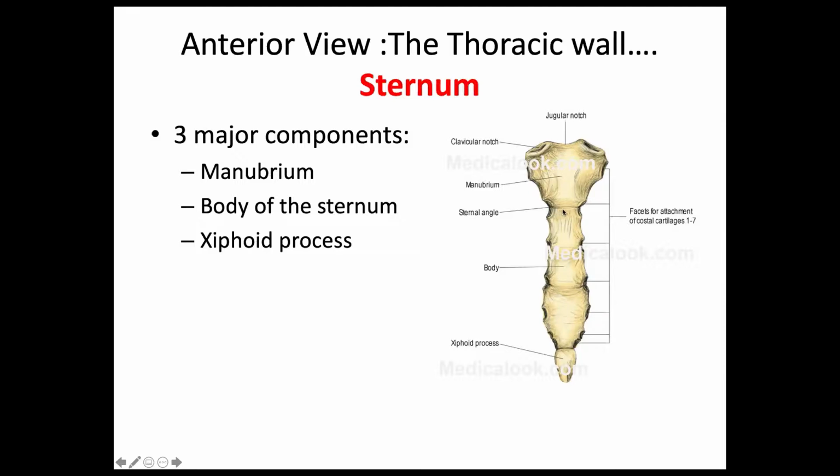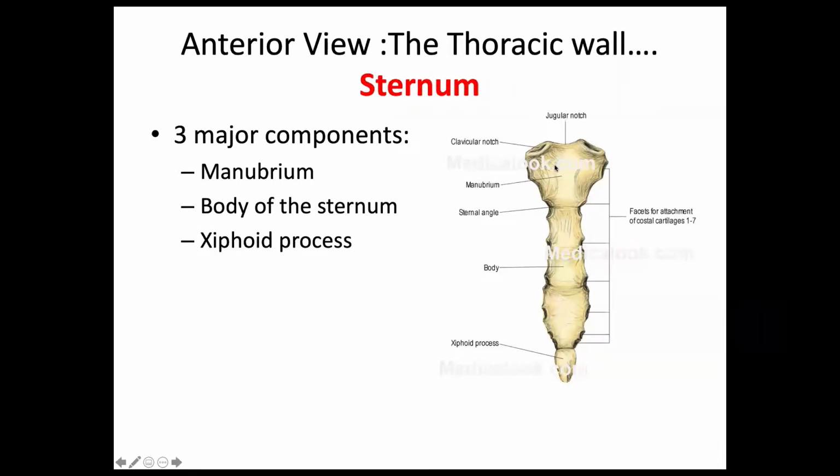This is the joint. When the manubrium connects to the body, we call this the manubriosternal joint. That is a very important landmark. That is the most important landmark when we're talking about the thorax. And I'll get into that in a second. So we've got to get our head around this.